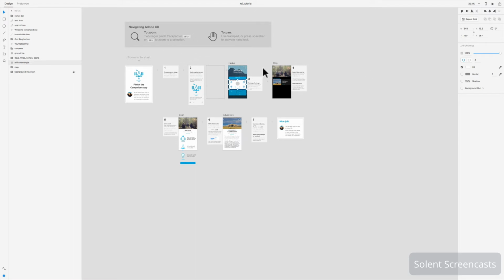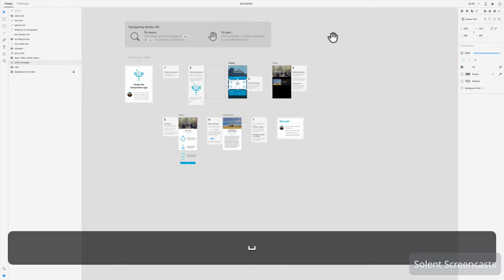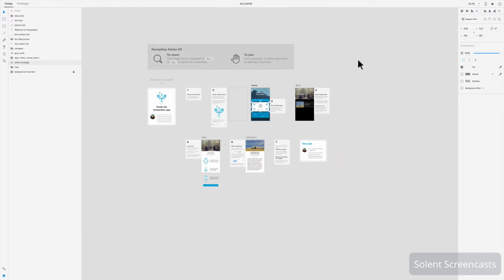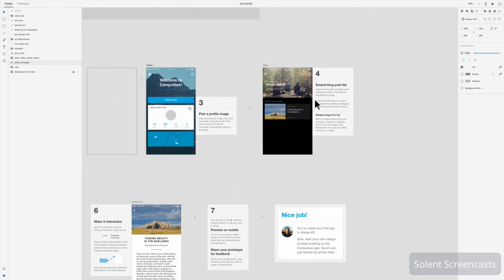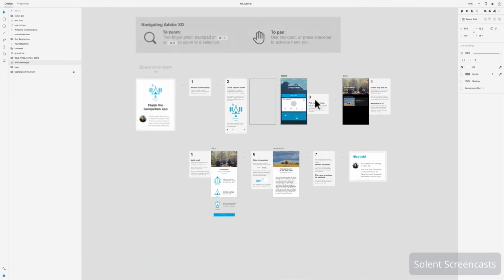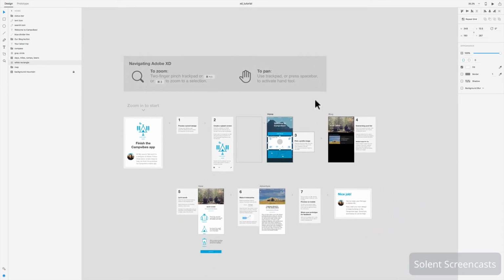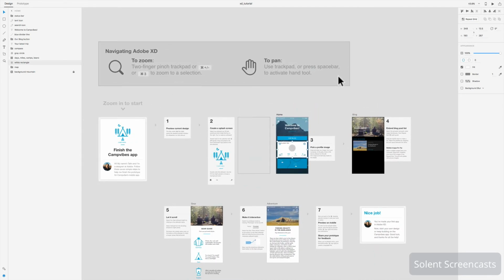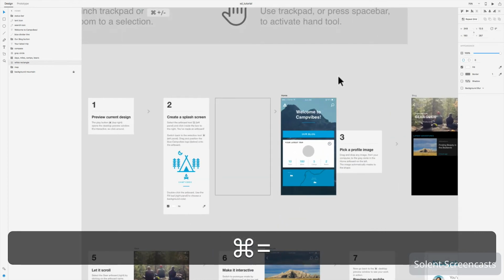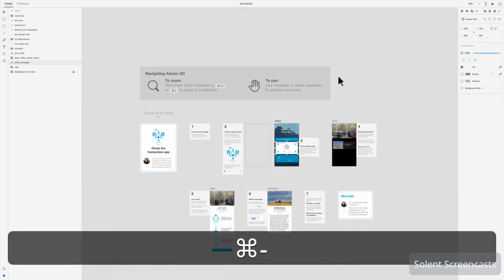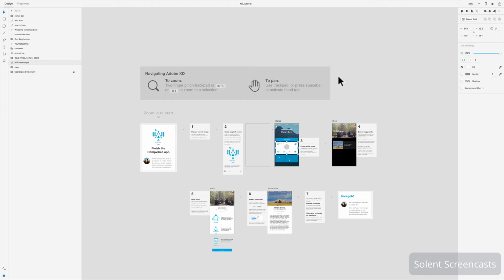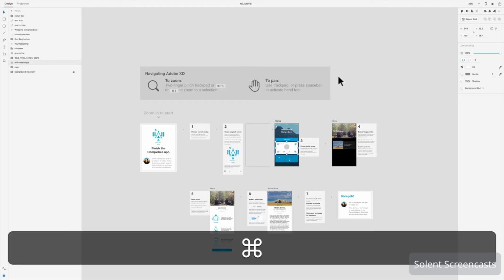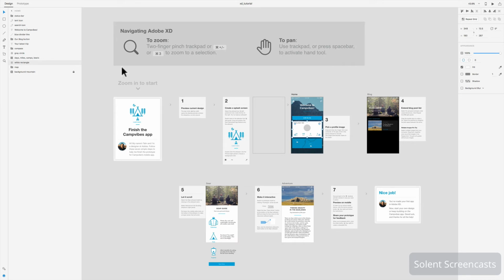It also gives you some tips of how to navigate around it. I hold the space bar and I can do that. Again, that's quite a common function you have, certainly in a number of different programs. Also, you can zoom. I've got a Magic Mouse and I can zoom in and zoom out. If you've got a trackpad, certainly on a laptop or a trackpad that's attached to your desktop, you can do that. Also, you can use Command, minus and plus. Also, if you're using Windows, you use Control, minus and plus to navigate around.